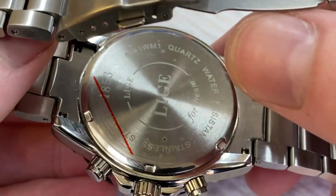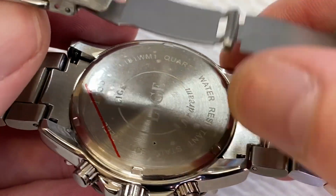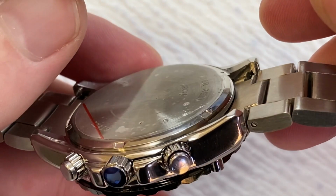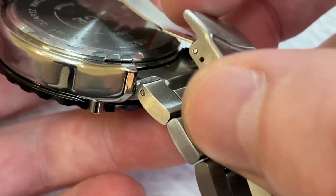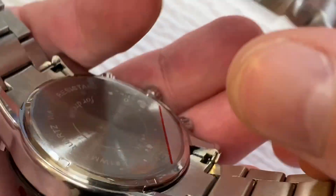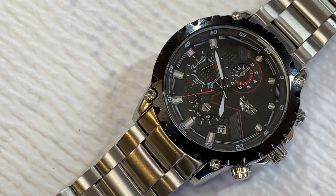One other thing I will show you, which I thought was interesting, is this looks like a screw-on caseback would on a diver style watch. Like you should put your case tool in there and unscrew it, but it's actually just a regular old snap-on caseback. You can see there is the slot to get a screwdriver or something in to pop the case back off. So they made it look like a screw-on case back, but it is just a regular snap-on case back. As is the case with all of these watches, the four we're looking at today, they are all snap-on case backs.